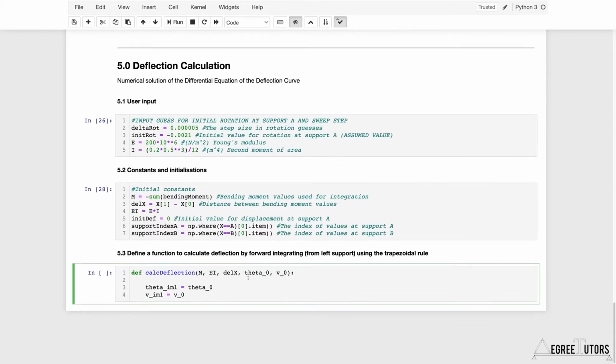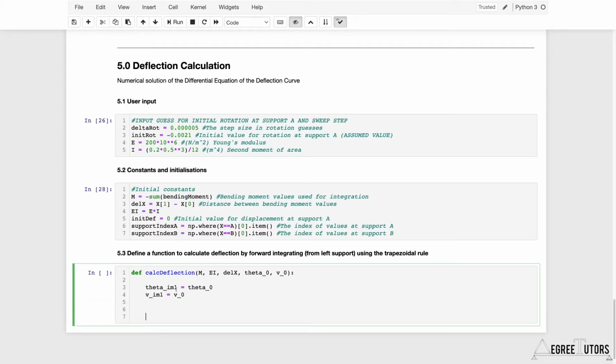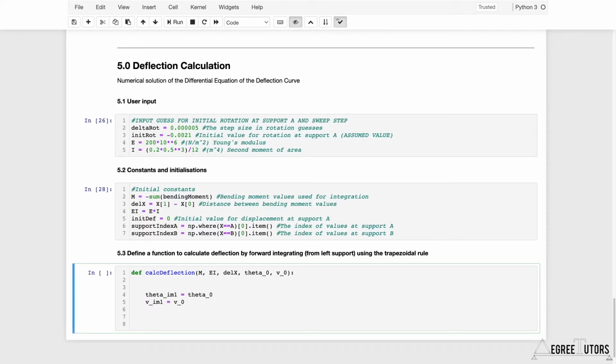Now, this is completely optional. You don't have to do this, but to keep the logic straight in your mind as you're working your way through writing this function, or at least for me anyway, I find it's very helpful to have variable names when I'm doing some kind of a stepping function like this. Variable names that actually make some kind of sense are very helpful. So let's just put in a couple of notes.